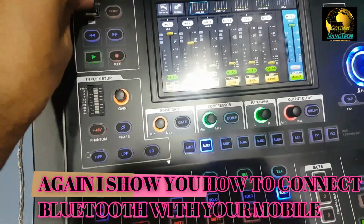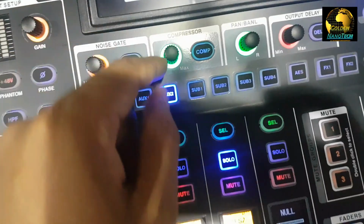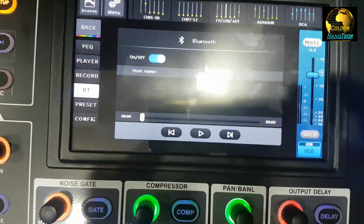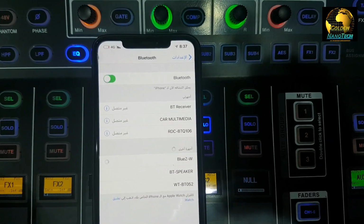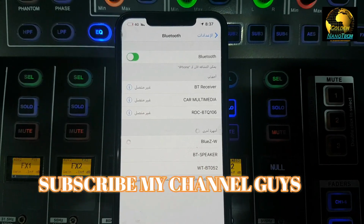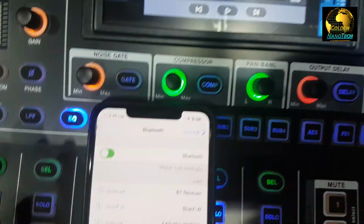Okay guys, now I show you how to connect this Bluetooth dongle with your phone. You put it here in the Bluetooth place and set up. Go to the BT. You can see here is Bluetooth off, just press on and wait for your phone connecting. Okay, I'm now searching with my phone. Here is the Bluetooth name, blue jet slash W, and waiting to connecting. And you can see message here in the display, do you want to allow? Yes. Okay, now it's done connecting with phone. The Bluetooth is connected.